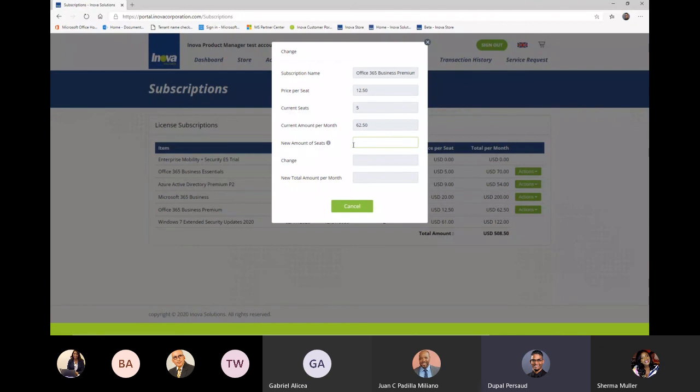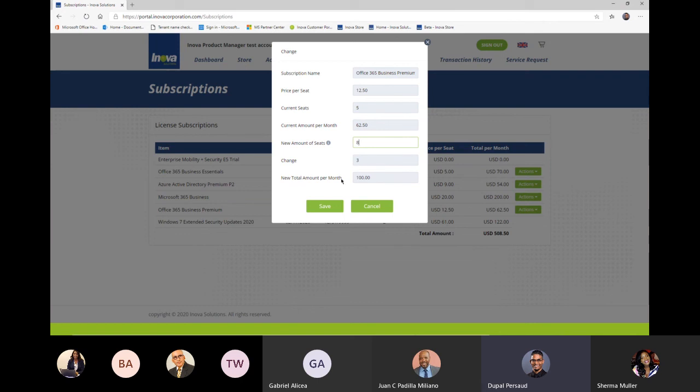What you need to fill in is how many you would want in total. So if I currently have 5 seats and I want a total of 8 because I have 3 new colleagues coming in, I need to fill in my new amount of seats, which would be 8. Then you can see the change would be an additional 3.